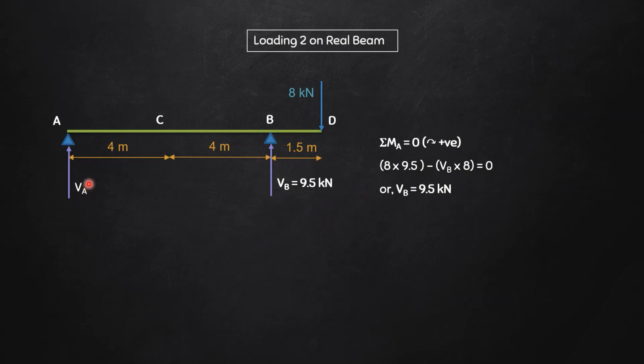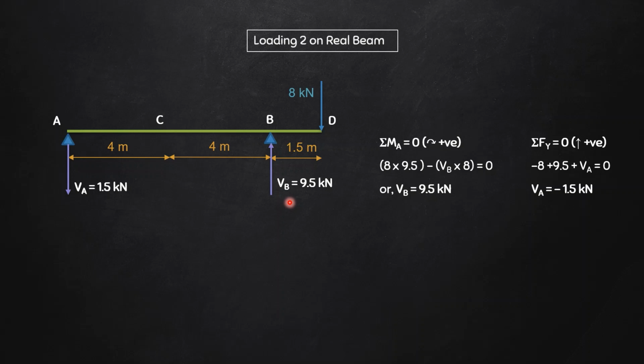Simply now I can find VA by using the second equation of equilibrium, that is summation of Fy is equals to 0, and I am going to take upwards force as positive. So therefore I'll have minus 8, I'm starting from right to left, minus 8 plus 9.5 plus VA is equals to 0, or VA will be minus 1.5 kilonewton. Now since I have got the value of VA as minus, my chosen direction of VA is wrong. Simply what I'll do, I'll erase that VA and I'll show the VA in the opposite direction, and this is 1.5 kilonewton, right? My chosen direction was upwards, but while calculating I found out that VA is coming as negative, so therefore my chosen direction was wrong, so I have corrected it here.